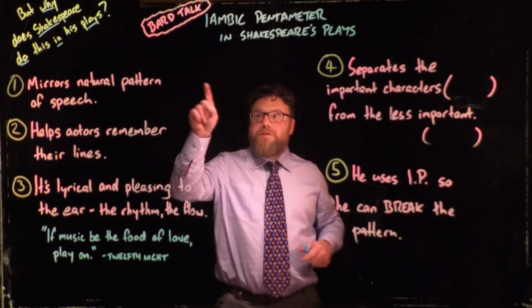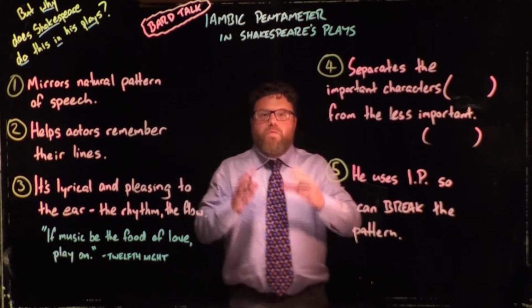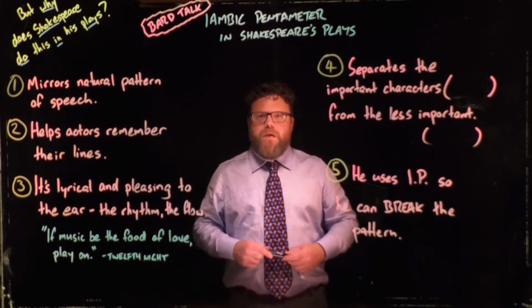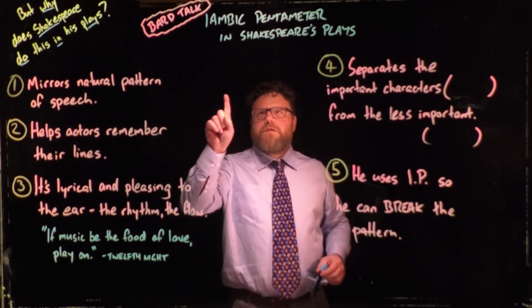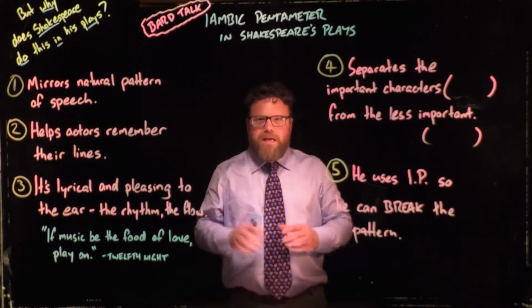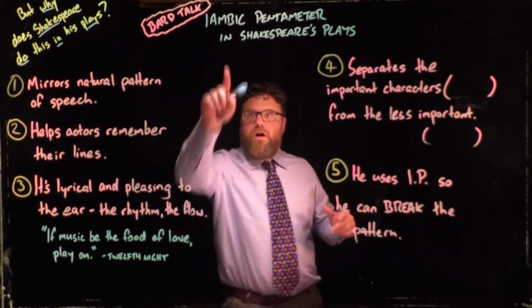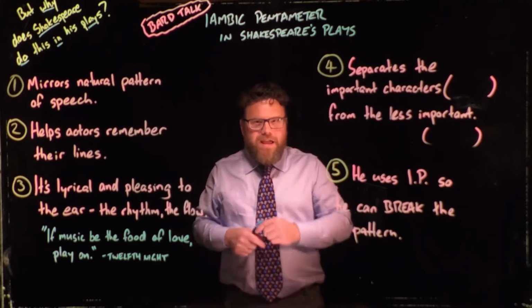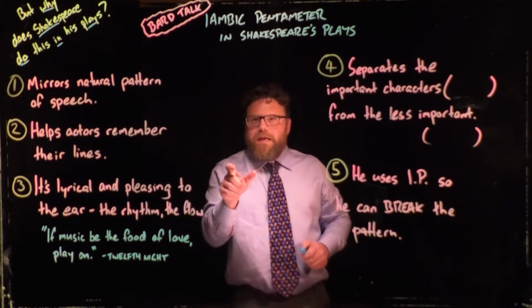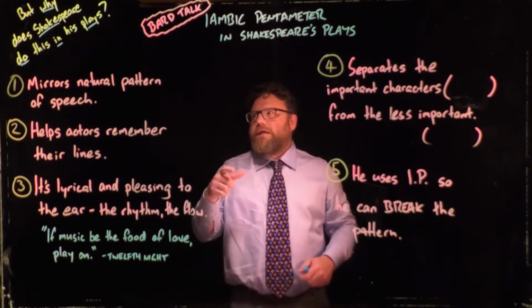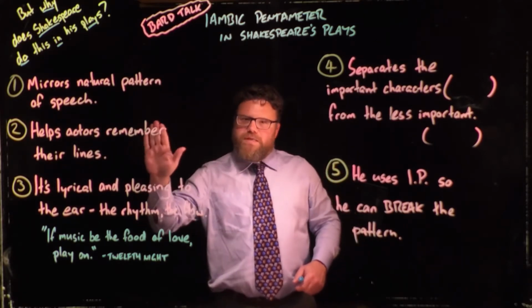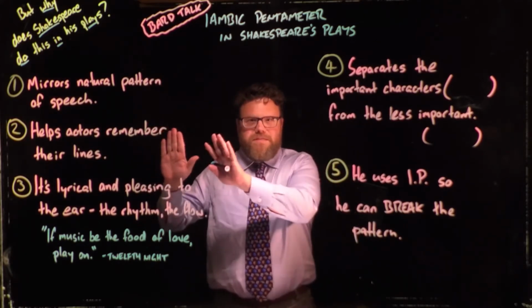Hello and welcome to another episode of BARD Talk on Grammar and Thongs, where we look at the language of Shakespeare. Hopefully you've watched my previous videos on iambic pentameter, which explain that iambic pentameter is a line of poetry with 5 iambs in it, and that an iamb is a metrical foot or a beat of the poetry that includes one unstressed syllable followed by a stressed syllable.